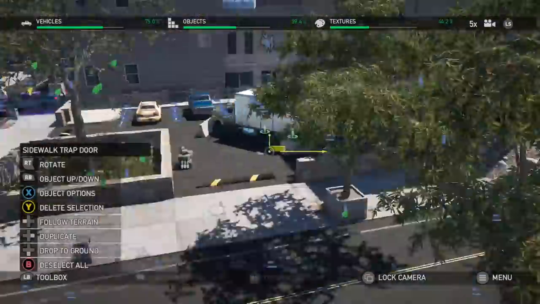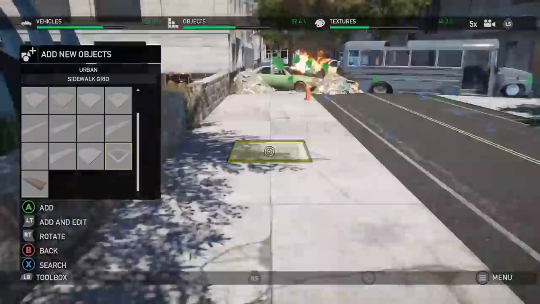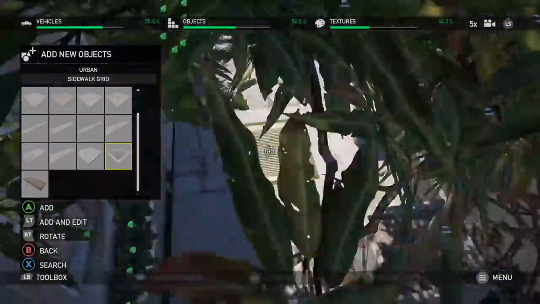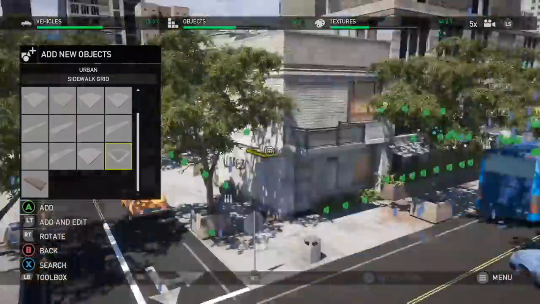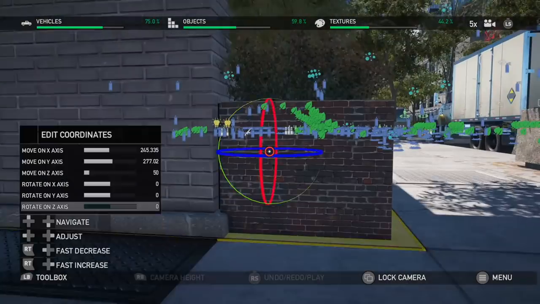I put these access panels in the footpaths as well, then these grates. I think I even put some smoke effects coming out of these almost sewer grates, just trying to add a bit of visual variety, but they're not so thick that they obscure player sight lines.